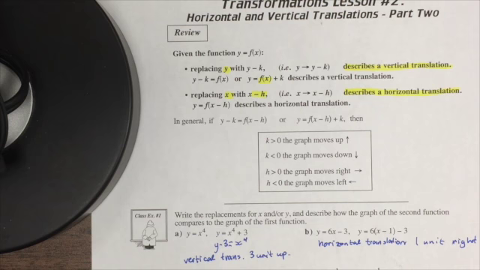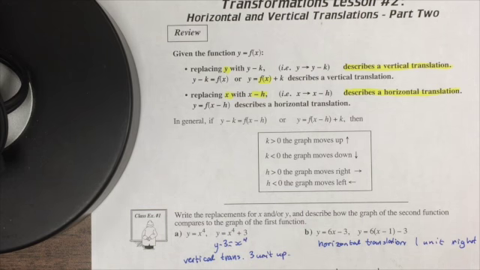So y is equal to 10 to the power of x after a vertical translation of 2 units up. Now we're looking at the translation of my y value. Since it's 2 units up, this would result in y minus 2 is equal to 10 to the power of x, which, if I rewrite this equation, y would equal 10 to the power of x plus 2.